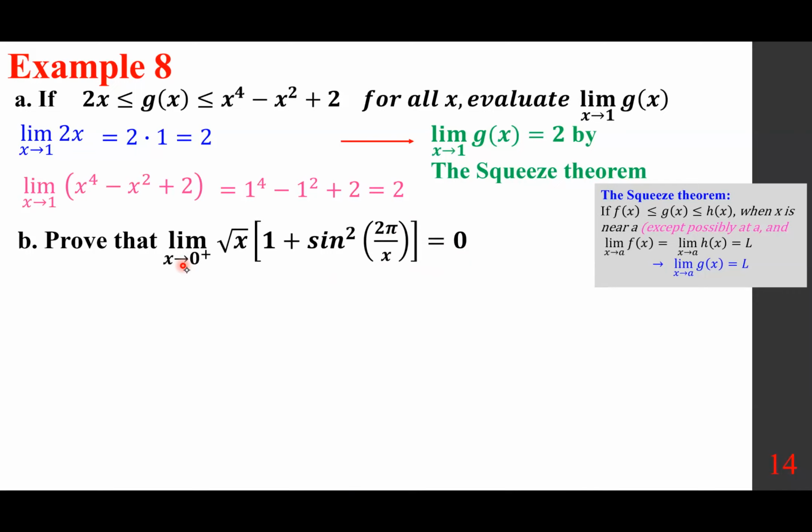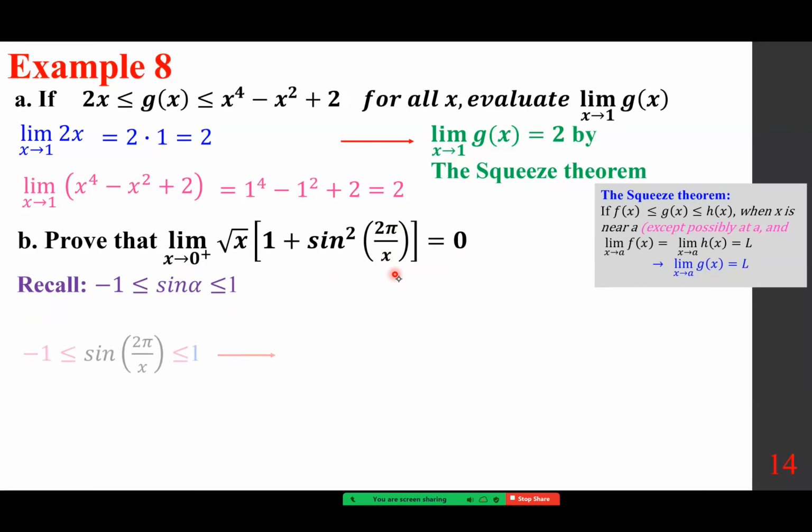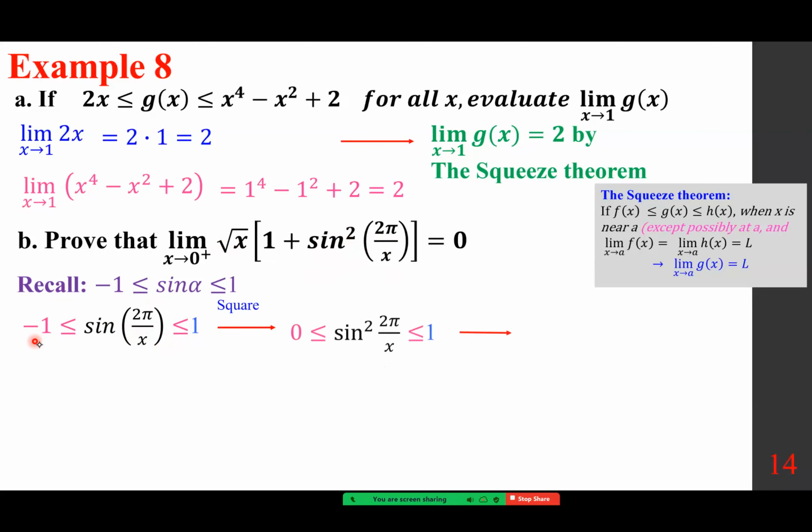So to get creative, everybody knows that sine is between -1 and 1. If that's the case, regardless of what you have as the argument of sine, this is true. So we're going to use this argument. So we're going to make it look like this, everybody. Starting with sine, and now I want sine squared. So if I square all sides, this becomes sine squared, this remains at 1. Please understand, if sine is between -1 and 1, when you square it, it is between 0 and 1.